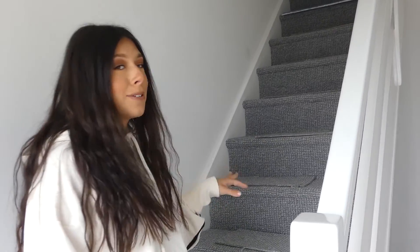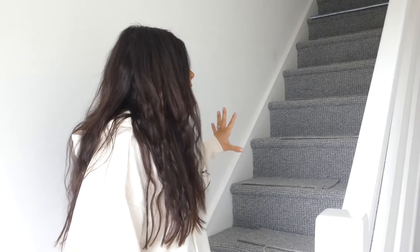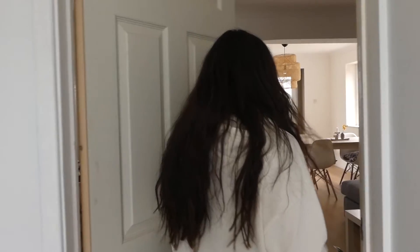The wall was in such bad condition that we had to have it all re-plastered. Now it feels so fresh. We put carpet on the stairs because a month into buying the house we found out that the baby was on the way. Our original dream of keeping them bare stripped wood disappeared when I realized that one day I'll have a two-year-old running up and down these stairs and I don't want them to knock their little teeth out.